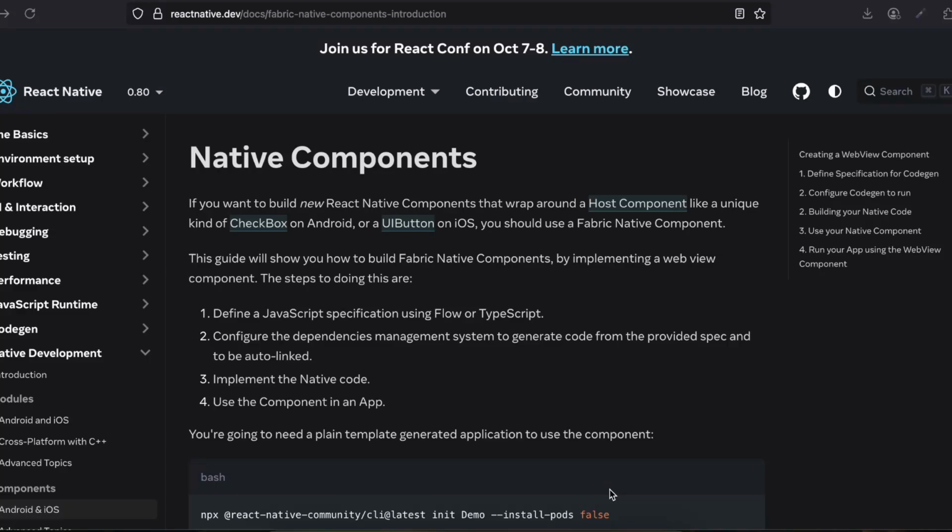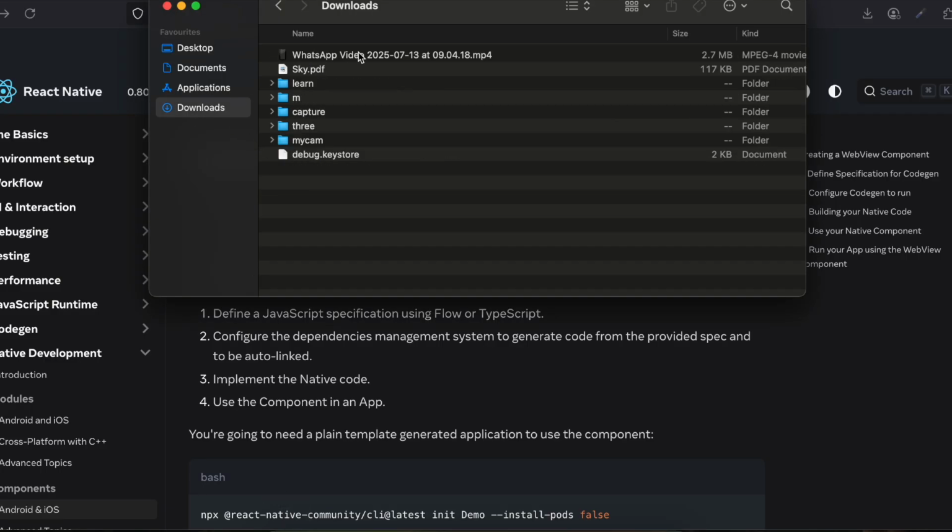In this video I will show you how to overlay an image on your live camera preview as well as image capture in React Native's new architecture for Android using Media 3 effect as well as CameraX. First things first, I am using React Native 80, which is the latest at the time of me recording this video. I will not be using any third-party packages, so all the code which I will be writing will be native code. And before I show you guys the code, I'll quickly show you guys the output as well.